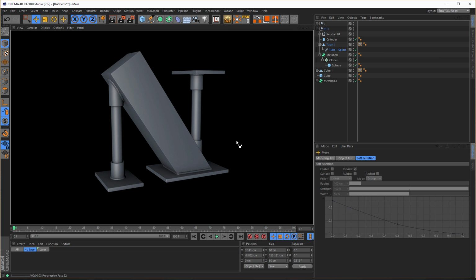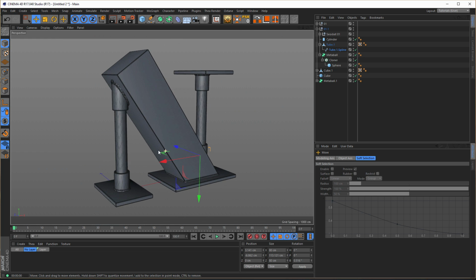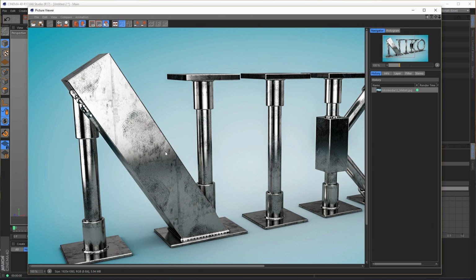Everything is welded, everything is done. Sorry. And now you can take this. You can download this gold shader on my site, and I'll give the link in the description, of course.